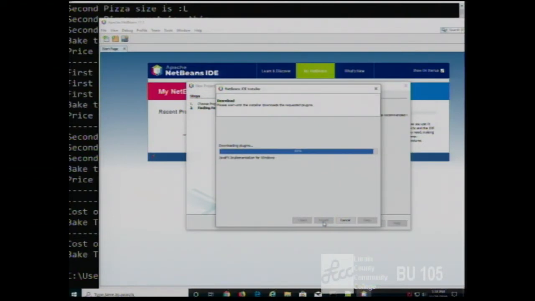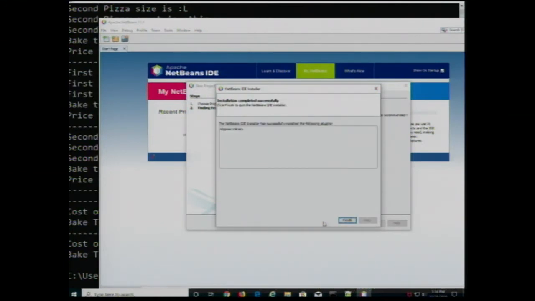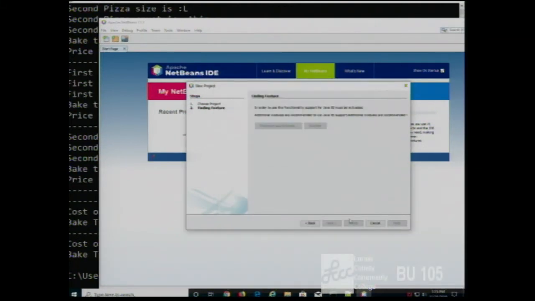The way this works is, since you can do so much kind of development using NetBeans, when you download it, you don't get everything that it can do, because you might only do a small portion of it. You might only work on Java applications, for example, and not do anything related to the Java web, or vice versa. So it doesn't download everything. You have to pick the components that you want to do, and it will download it. So I'll click Finish here. It's going to do its thing. If you were to download NetBeans on your machine, you'd only need to do this once. Unfortunately, the way the machines reset themselves, we would have to do it multiple times every time we reboot the machine.